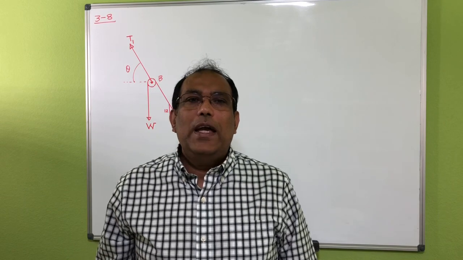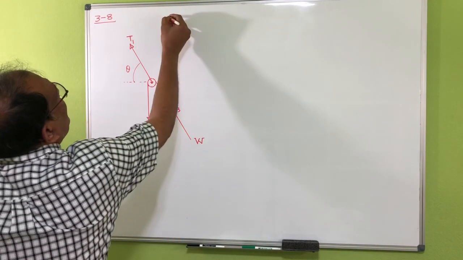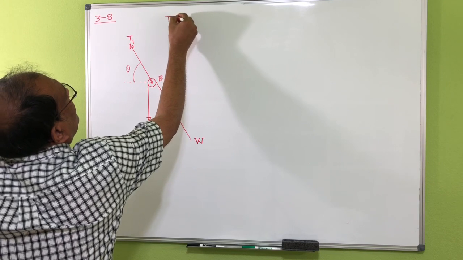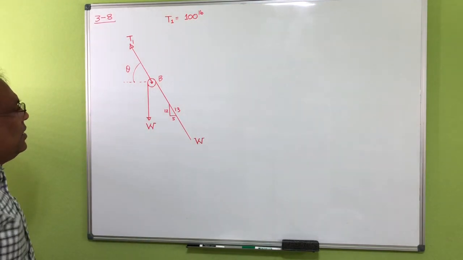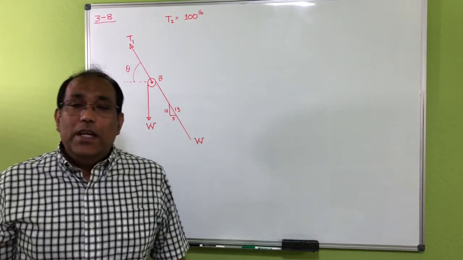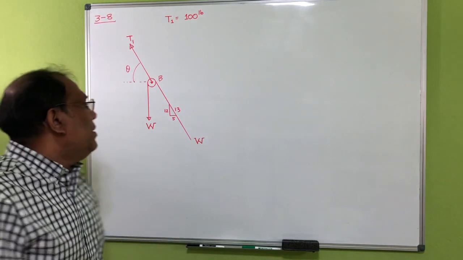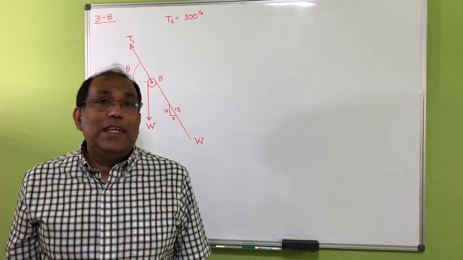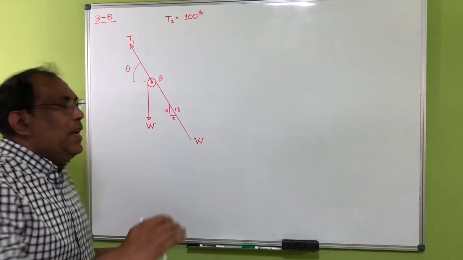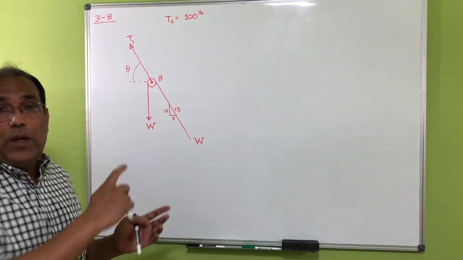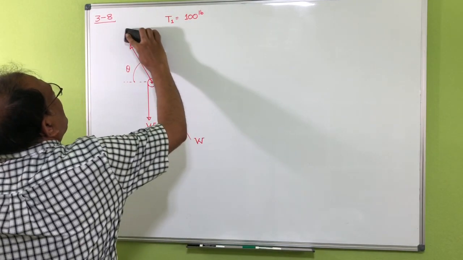So what I have to do is assume, let's say, that T1 is 100 pounds. And then I'll check what my W is. If my W here is less than 100, then my assumption is okay. If W is more than 100, this means none of the cables can take more than 100 pounds, so my assumption is wrong, and I have to start by assuming this one is W, this one is 100 pounds. So first I'm assuming that T1 is 100 here.